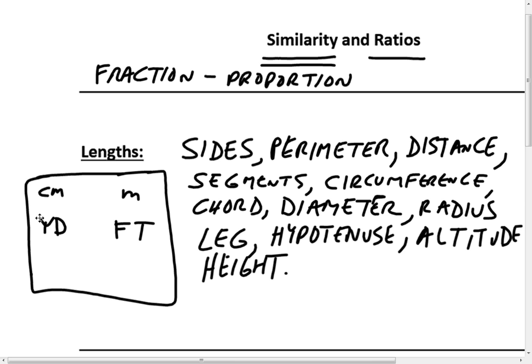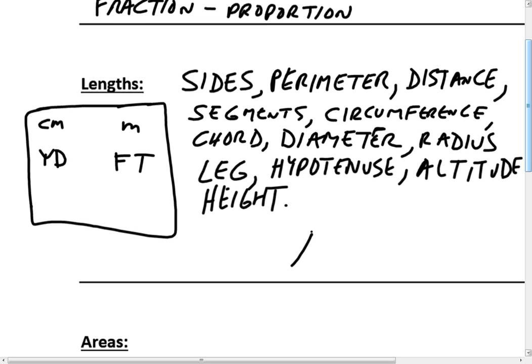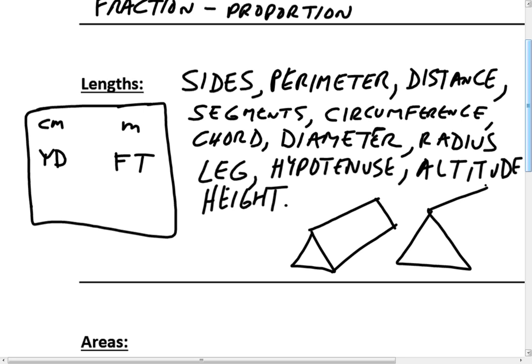The example that we're going to look at is this. This is a three-dimensional solid. What is it called? Triangular prism. I'm going to tell you that they're similar. Otherwise, we can't do any of this. So these are similar. Let's draw a little sketch of each one. Here's the little one. Here's the slightly bigger one. Not drawn to scale, obviously.